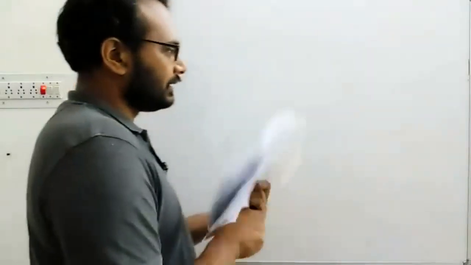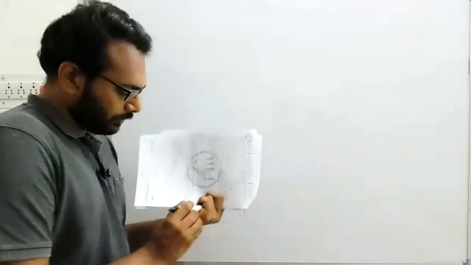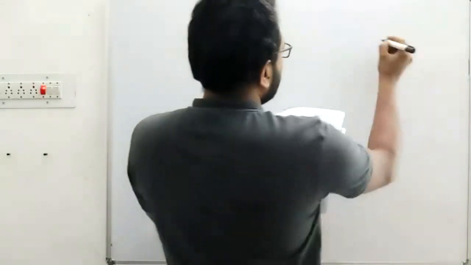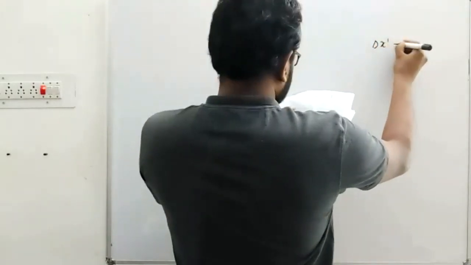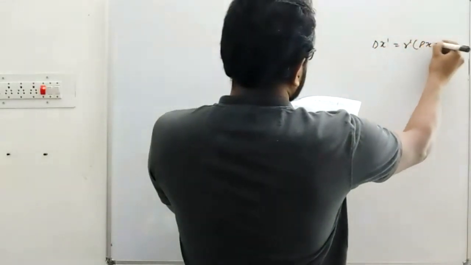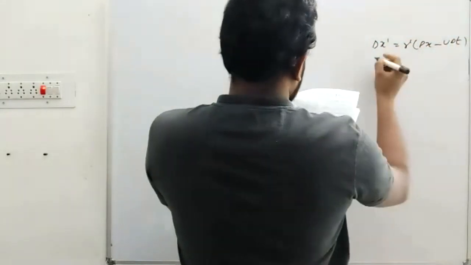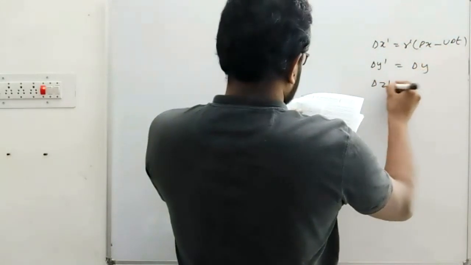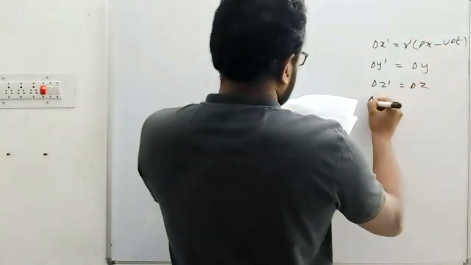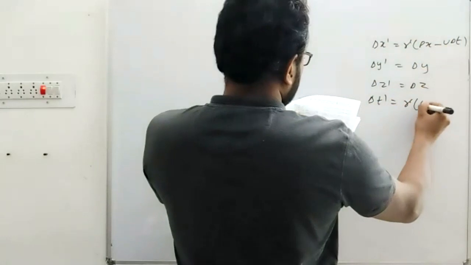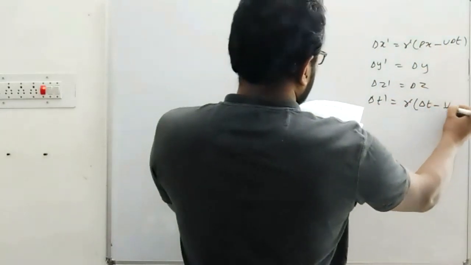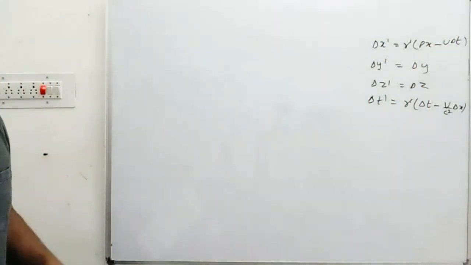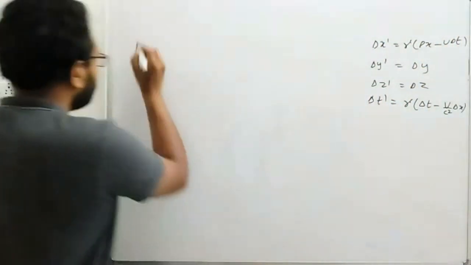Okay, yesterday we were discussing a few physical consequences of the Lorentz transformations. So we had the Lorentz transformations, gamma, delta x. Delta t prime is equal to gamma times (delta t minus v by c square delta x). And the first consequence we discussed was simultaneity.